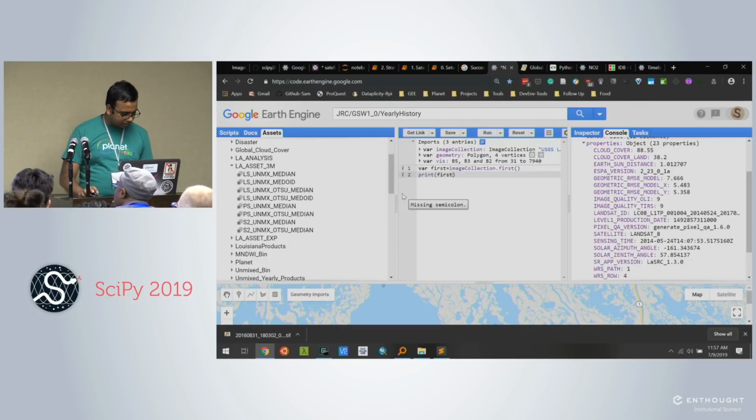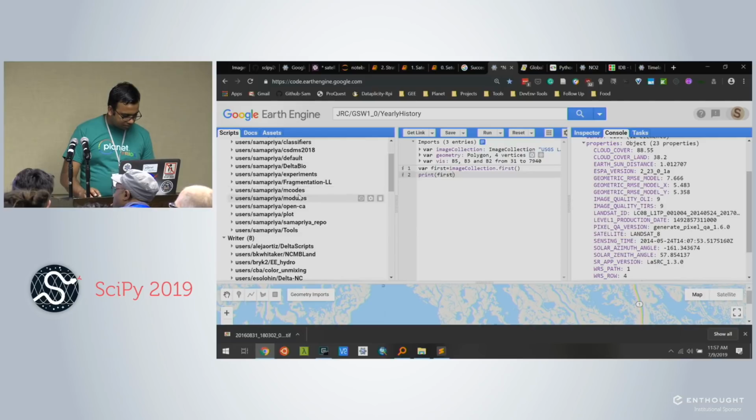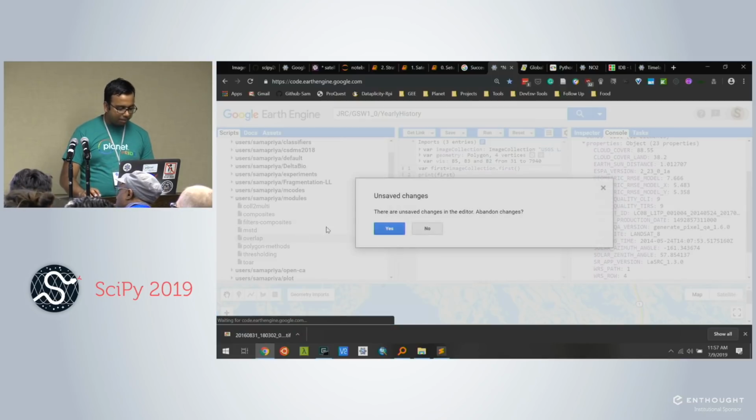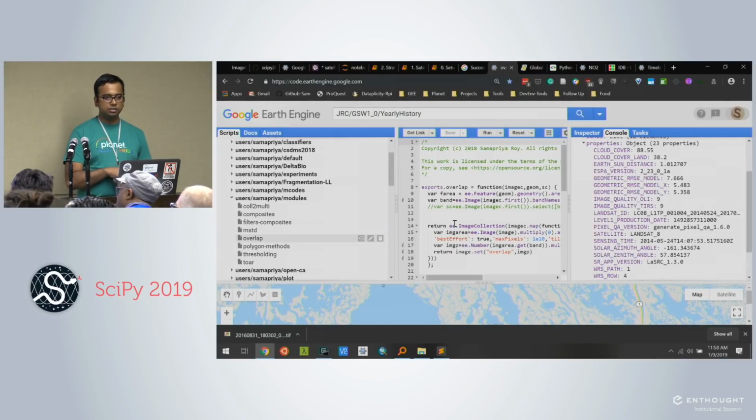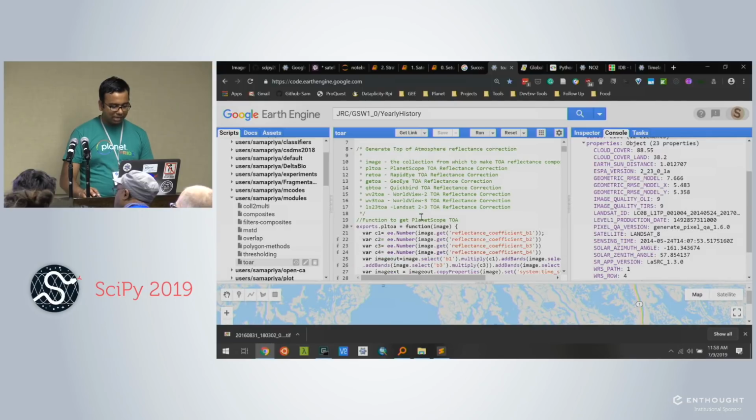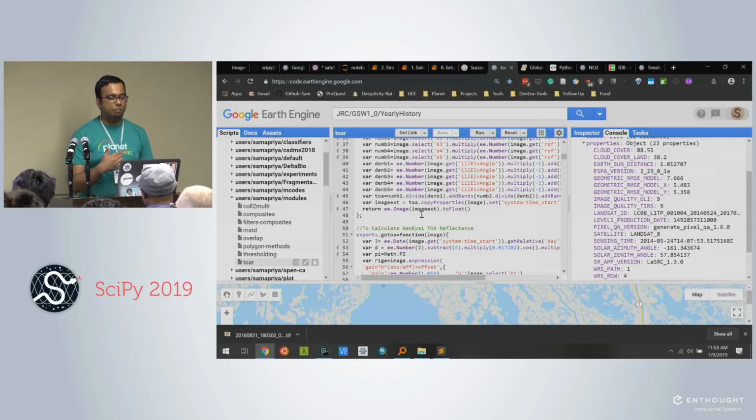So I have functions, for example, here, which are the modules, where you can create weekly composites, monthly composites, seasonal composites, which are really useful for agricultural analysis or forest-based analysis. But then I also have this one, which is overlap. If I wanted to calculate if a certain image collection overlaps my area of interest, give me all of those returns and do something to it, you can do that. You also have top of atmosphere reflectance calculations for PlanetScope, RapidEye, GeoEye, QuickBird, WorldView. So these are functions that you can build on top of it.